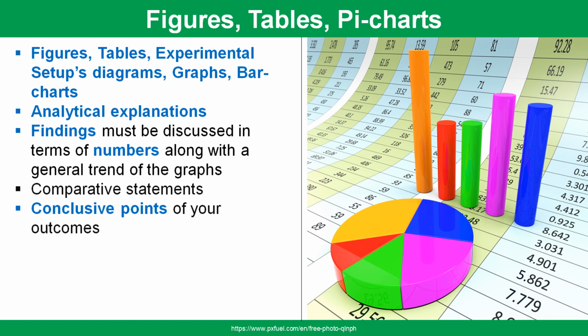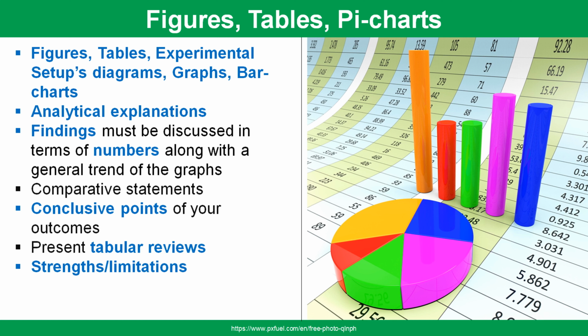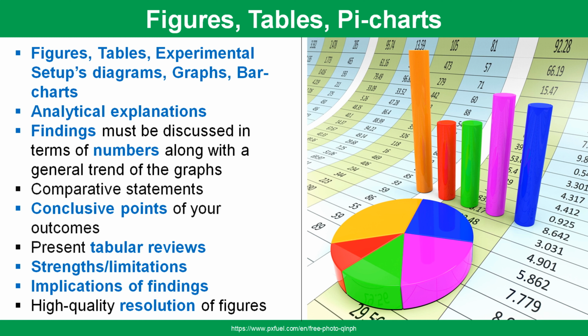Conclude your presentation of findings with clear and concise concluding points. Summarize the key outcomes of your research, emphasizing the main takeaways and implications for the field. Present tabular reviews that provide a structured overview of the strengths and limitations of your study. Organize your analysis in a clear and systematic manner, highlighting the implications of your findings for future research. Ensure high quality resolution of your figures and visual aids to maintain clarity and readability.